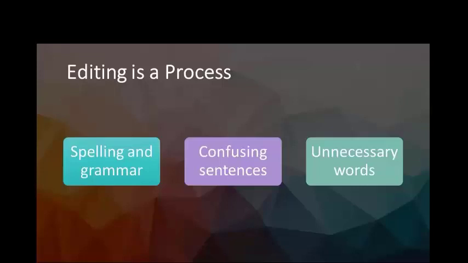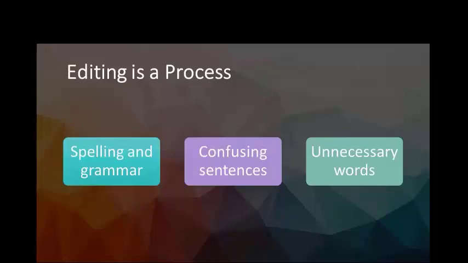It's natural to expect to do several rounds of editing for important writing projects. Each time you read your document, you may want to pay American Psychological Association. Thank you. Each time you read your document, you may want to pay attention to something different. For example, the first time through, you may just check for spelling and grammar mistakes. The next time you read it, you may want to focus on fixing long or confusing sentences. And the third time, you may look for unnecessary words you can cut out.